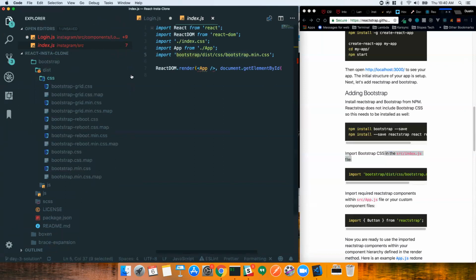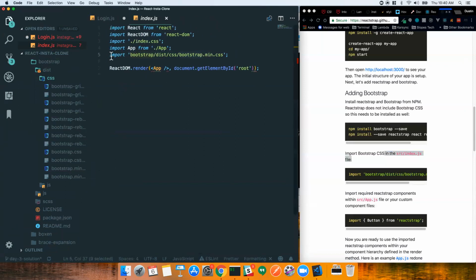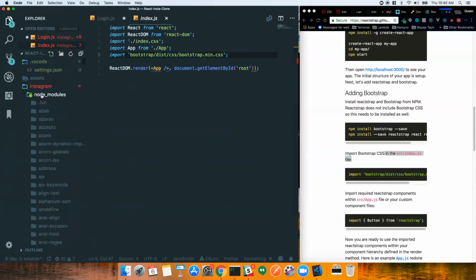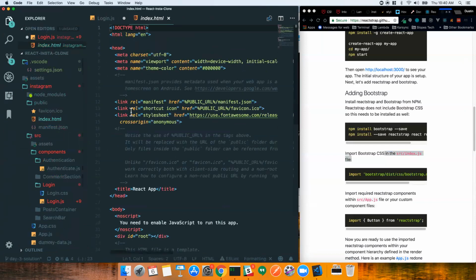Now with Webpack, you'll notice we're not bringing this into our index.html, right? You'd think we'd have to do something like this, bring it in as a link style sheet, and do that there.